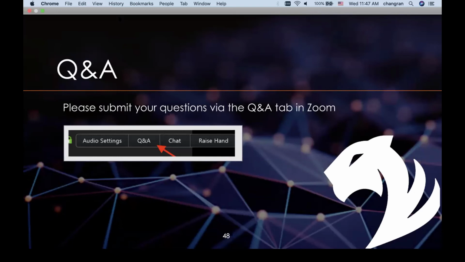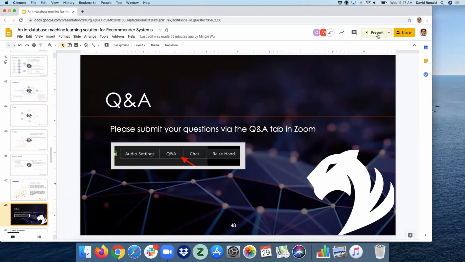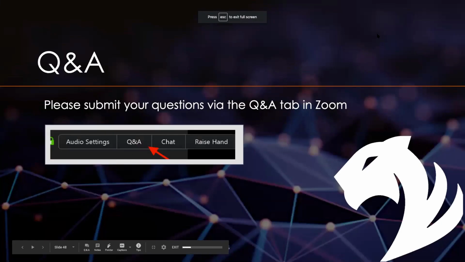The first one is, how do you manage the life cycle of a model? Do you retire a model? Yeah, this is Mingxi. I can take this question. As this example has shown, Changran actually stored the model as the vertex attributes in place of where the data exists. And then during his iterative training using gradient descent, he actually updated the model parameters in place. He's trying to learn a latent vector for each user and for each movie, and he just keeps updating the model attributes for those entities.